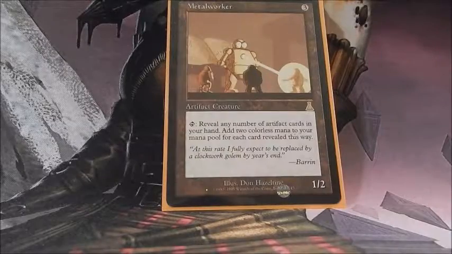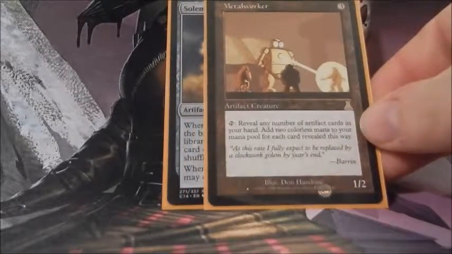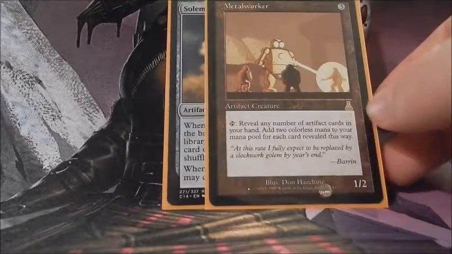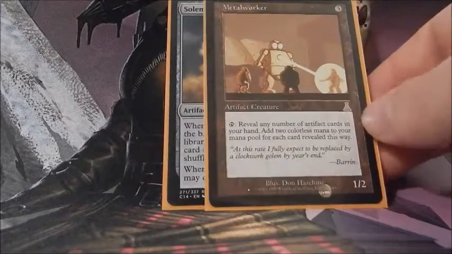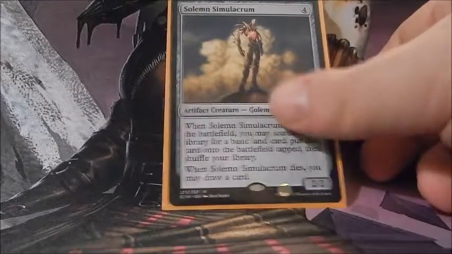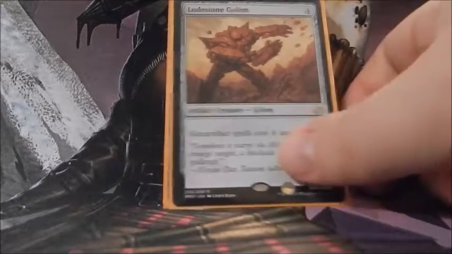Metalworker, great mana. Bit of an expensive card. It's like $35 at the making of this video, but it is fantastic in this deck. Solemn Simulacrum, pretty much an EDH staple.